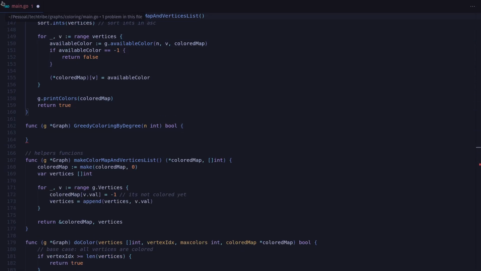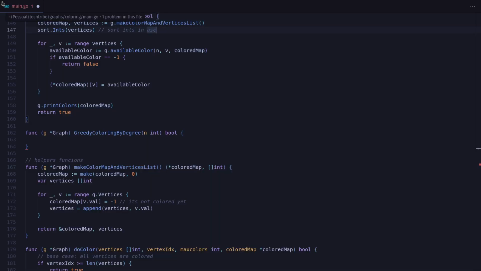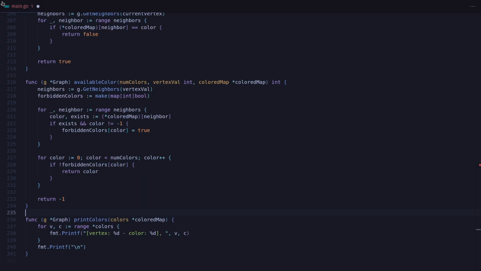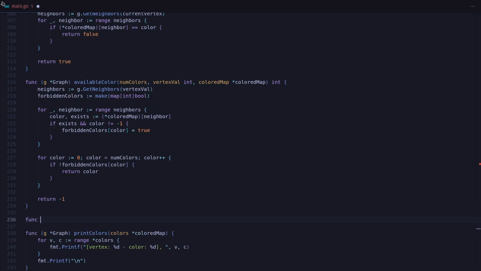Let's implement this thing. So the first thing we need is the first for each of them. And we'll need a function to order this by degree, because we don't have this function yet.